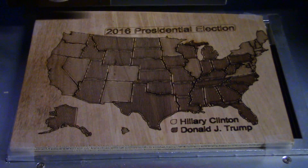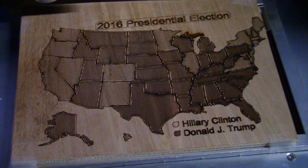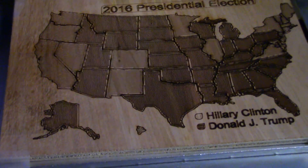Here's the finished plaque. I think it turned out pretty well. You can tell which states are for Hillary and which ones went for Donald, and I think it's a really cool effect. If I zoom in here, you can see that these are all individual lines. I spaced the lines out much further than you would normally do for a normal engraving, and I think it gave a really nice effect.